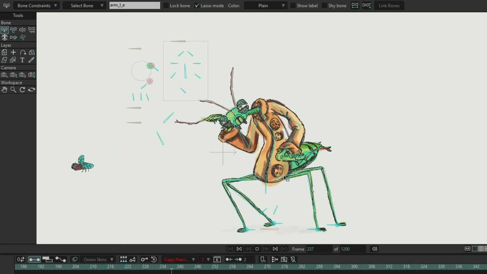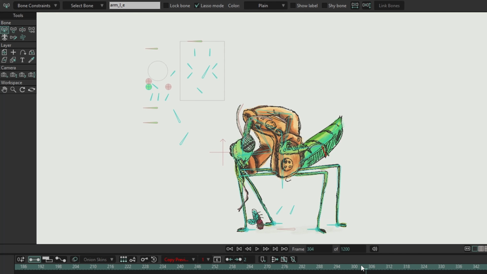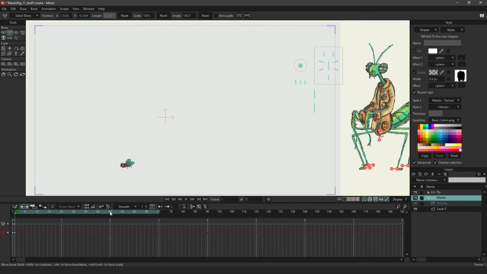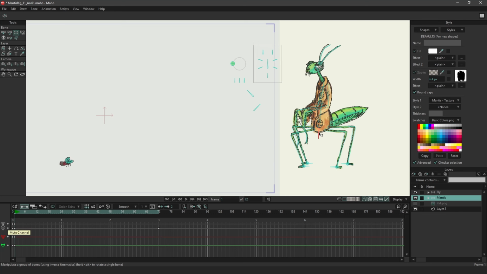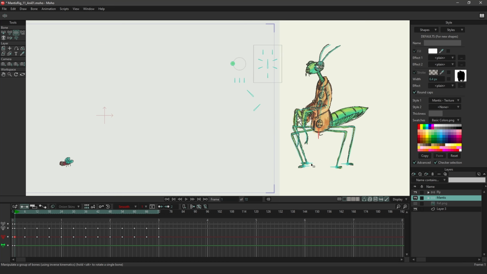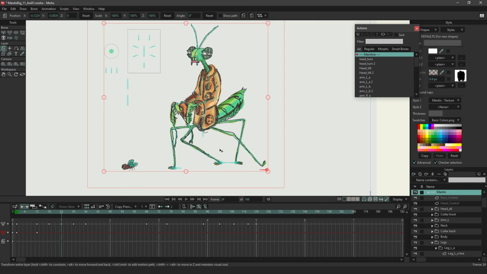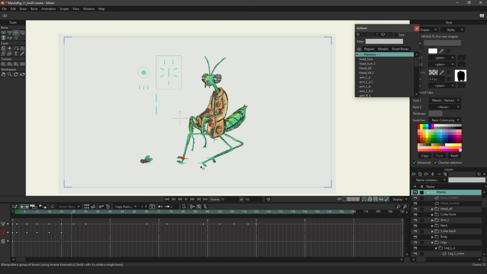Originally, I also set it up for the abdomen, but I wanted a lot more control over how that moves, so instead I animated that part by hand. I decided against using cycles for this, and just started to have the character move across the screen before coming to a halt. Honestly, I really should have planned out this animation with an animatic first and had a clearer goal in mind. I did not have a single idea of what I wanted to pull off when I started this, so I was almost just animating straight ahead and seeing where the animation took me.